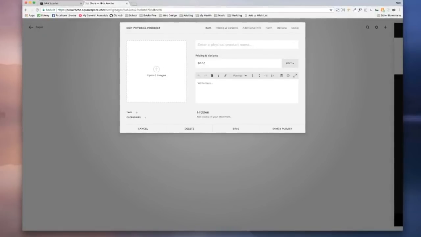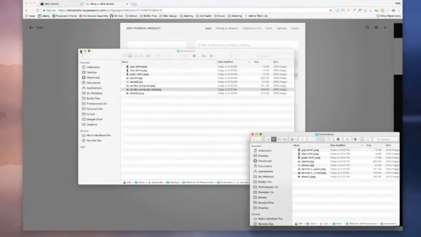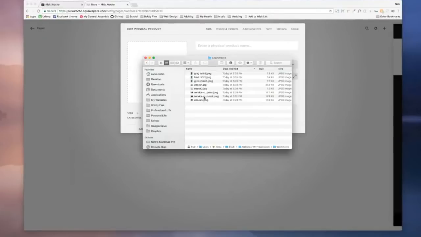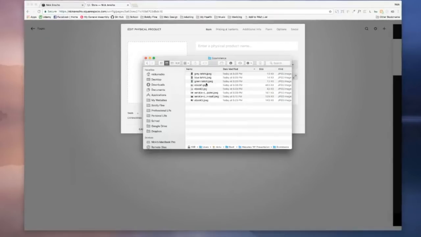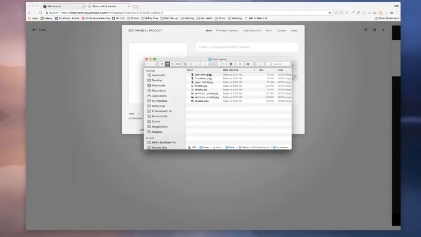So I'm going to open up my Finder, and I'll show you here we have some products ready to go. So first we're going to do a t-shirt. So maybe you're a band and you're selling some t-shirts as some merch. Then we're going to do an ebook, which is the digital product, right? That's so someone can download it. They have a link and they can download it, and then they have access to it for 24 hours, and then it automatically expires. And then the service would be web design for today. That's the most relevant for me, so it's easy to talk about. But try to take all of these as templates and apply them to whatever you're trying to sell.